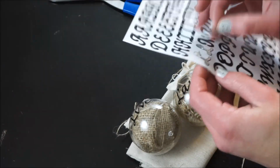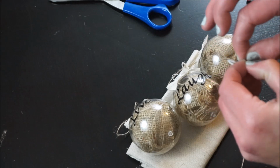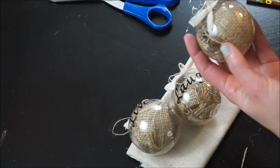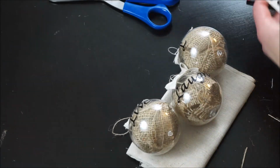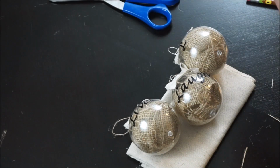Now it's time for the stickers, and like I said, we're going with Live, Laugh, Love. It'll be a set of 3, and there's nothing more simple. Just pop on your stickers.